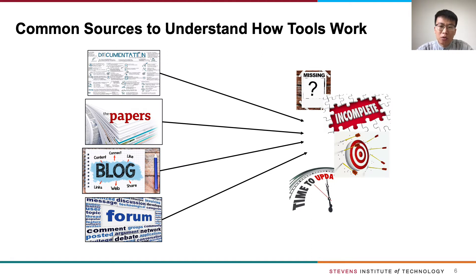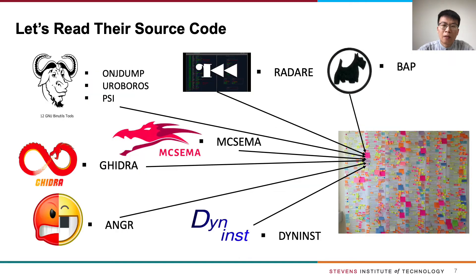To answer the first question, we need to learn the details of the disassemblers. To achieve this goal, we could read the documentation and papers of the targeted disassemblers. However, some documentation is missing or incomplete, and due to the rapid development of actively maintained tools, some descriptions from the web or documentation are out of date. So it is very hard to learn the technical details from these sources. To better understand the implementation details of open-source disassemblers, we chose the distinct but effective way of reading their source code — downloading from their websites or GitHub, reading the source code, and summarizing the strategies used by these tools.